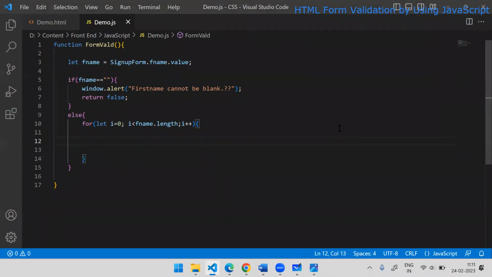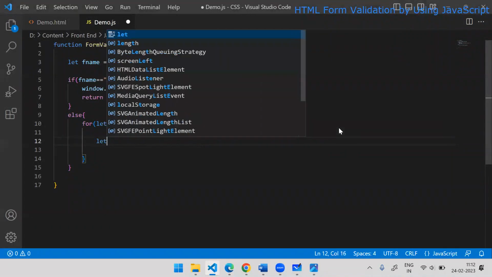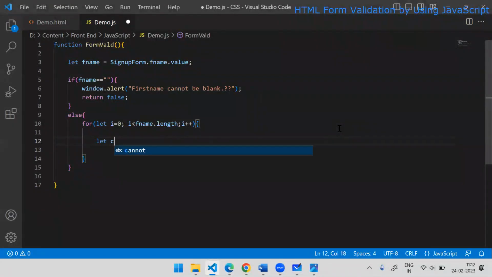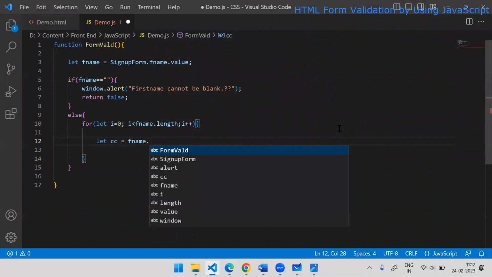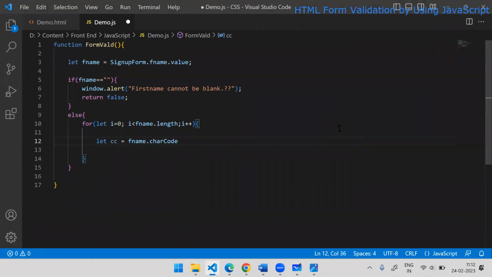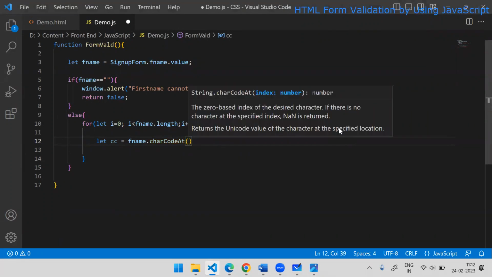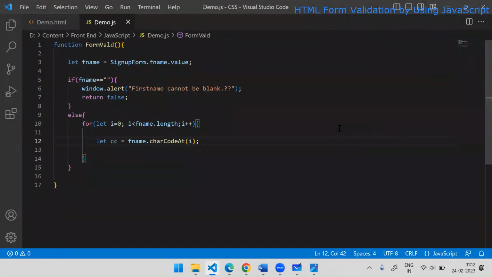I will say let cc. cc is a short name for the variable I use; cc stands for char code. This is not a standard naming convention, I am just using it for my convenience. I will say fname.charCodeAt, and i is passed here.